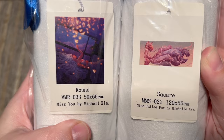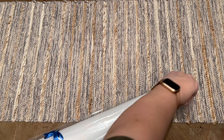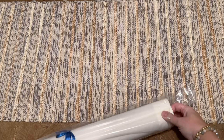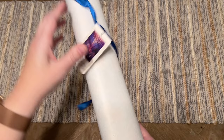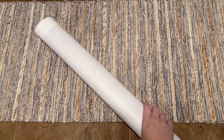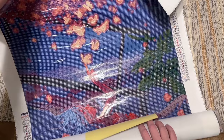Let's start with Miss You. As for the toolkits, I decided to forego getting any toolkits added on with this order. I love that Muni Made offers the option of no toolkit because then I can forego additional waste - something I don't need. I have plenty of accessories. I do sometimes add on the premium toolkit with the tray if I really like the tray color. And there's the original artwork - this was previously licensed to a diamond painting small shop that has since closed down.